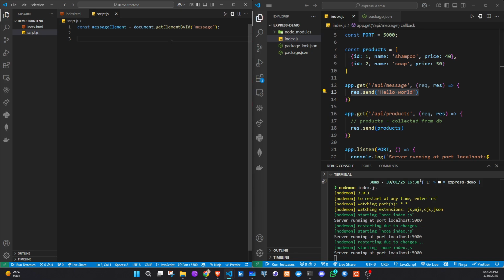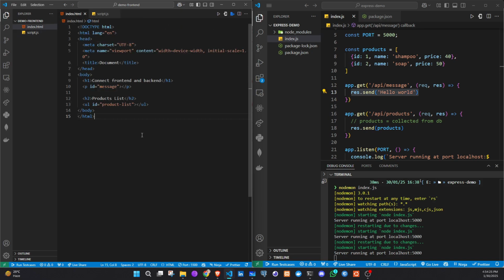We have created this element, and if you don't have any interest in this front end part, how we can fetch data, then you can skip this part. I am only showing you this to visualize how front end and back end are connected together, how we put a request to the backend from the front end side, and how the backend sends the data to the front end, and how a front end developer shows the data in his website or in his front end.